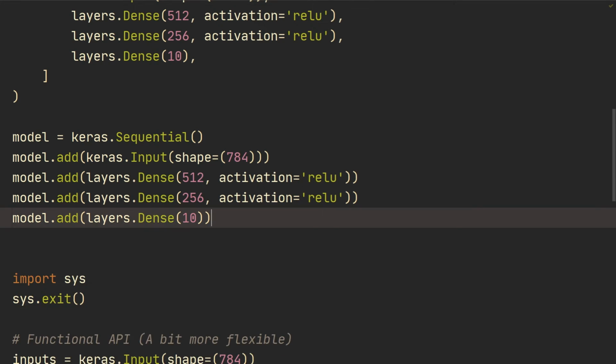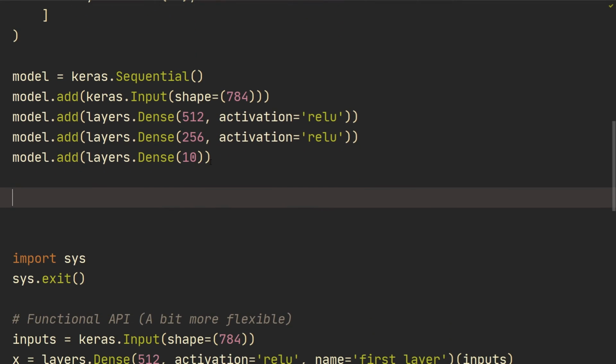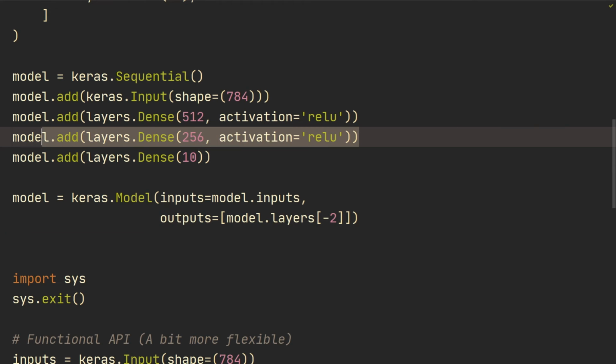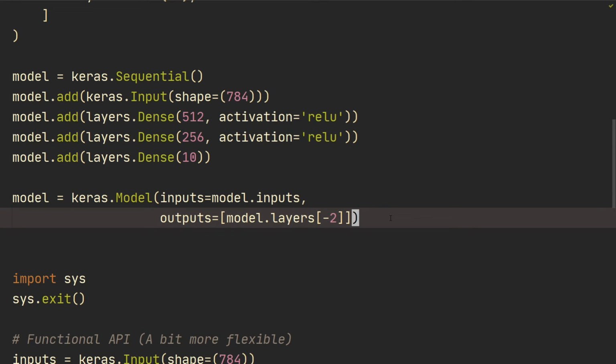We're going to overwrite this model and do model equals Keras.Model, with inputs equals model.inputs, and then outputs. We're going to specify model.layers, and if we do -1, that's going to be the output, the last one. If we do -2, for example, we're going to get the layer before that. And then we need to specify .output.